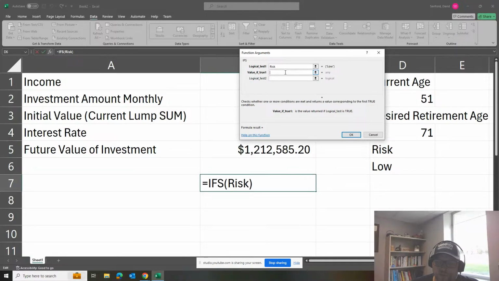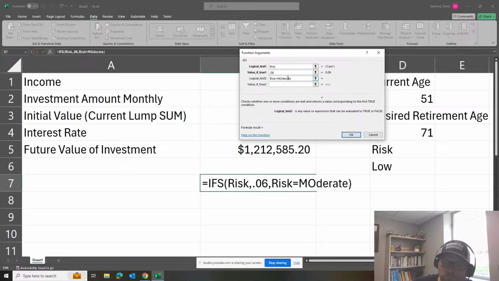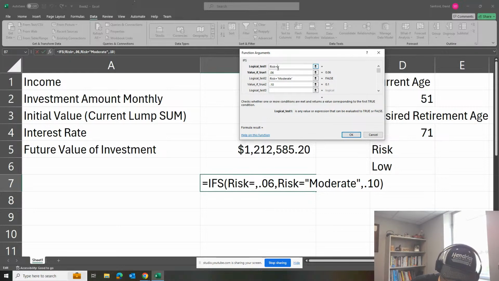I want to take 0.06. Otherwise, if this equals moderate, it has to be in quotes and it has to be proper capitalization. If that equals moderate, if that's 0.10, I forgot the equals low.